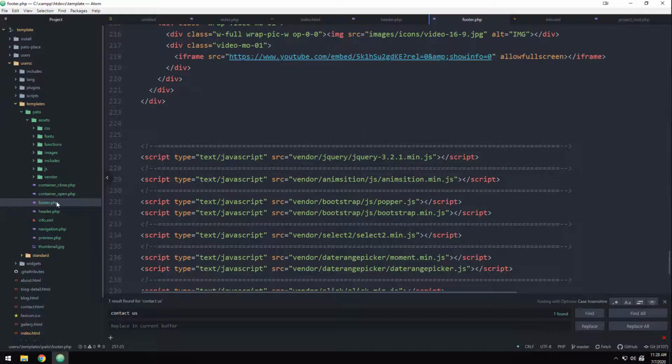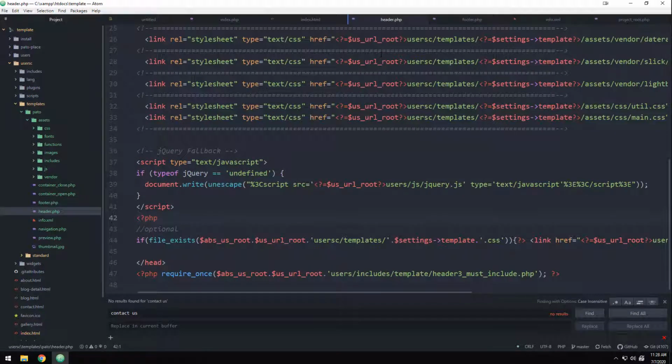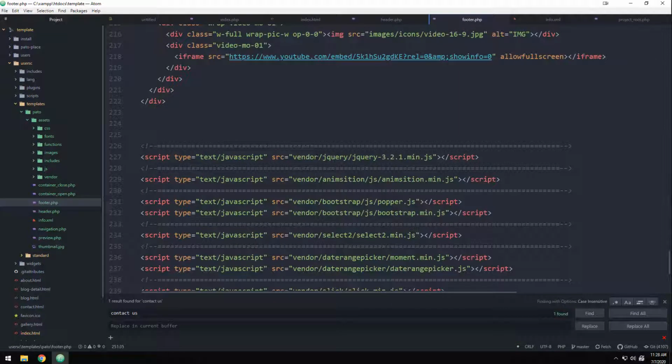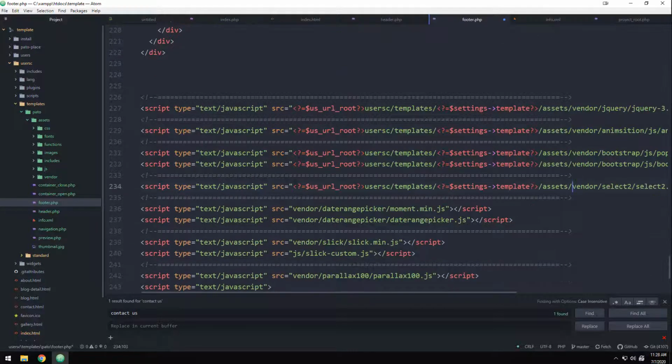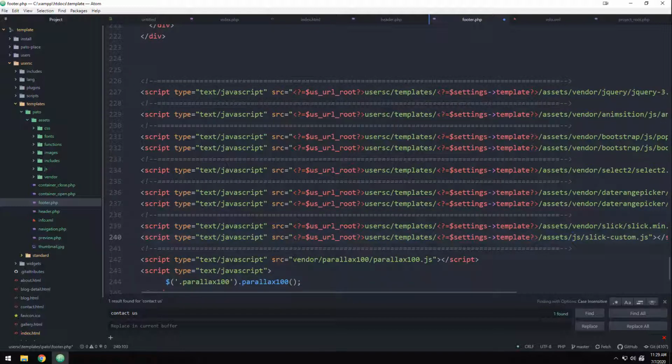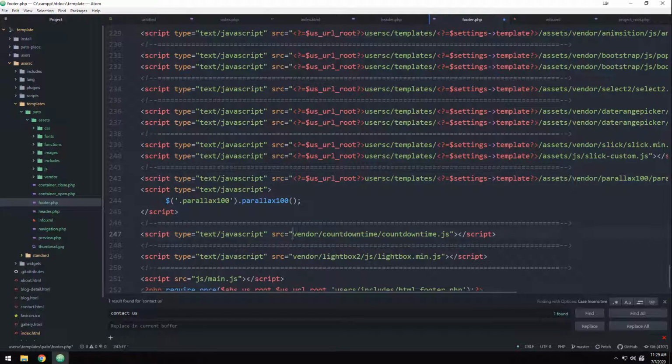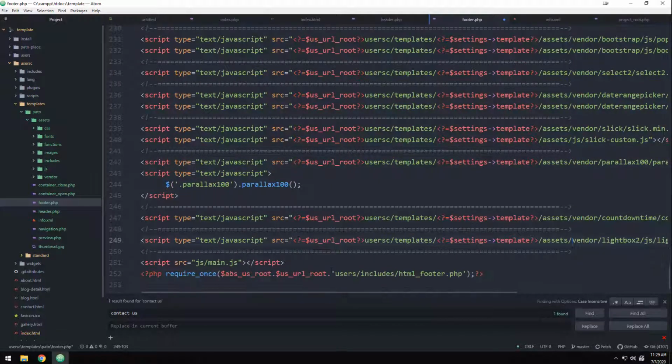So we're going to go to our header and we're going to grab that same snippet that we had. And again, I want you to see we're just breaking this stuff up into sections so that we don't have to have this stuff on every single page. Missed a quote. Okay, got a main.js. That could be a problem depending on how they're doing that, but we're going to look at it and see how it goes.